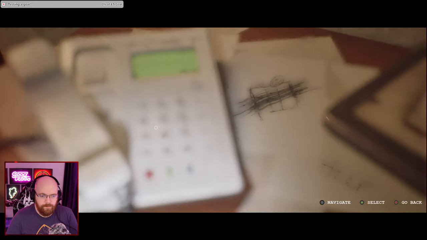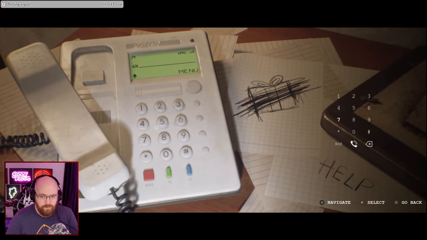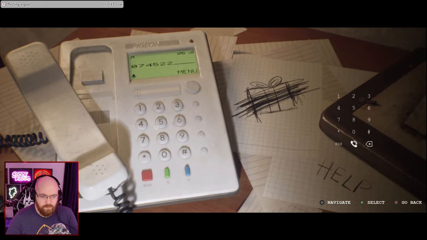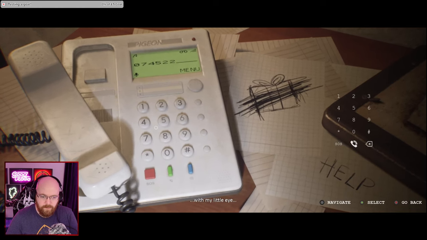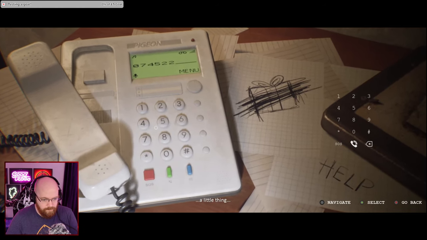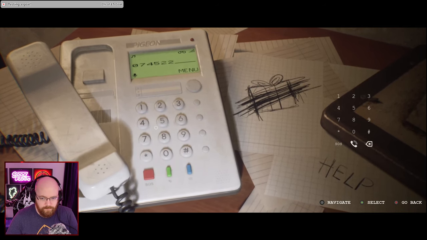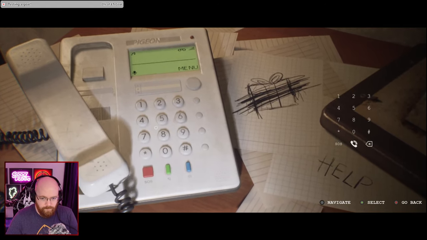Let's do this one more time. Because that's the definition of madness, right? 0-7-4-5-2-2. I spy with my little eye a little thing. With a little. I spy with my little eye. Thanks.